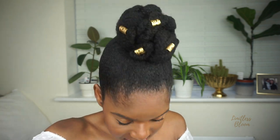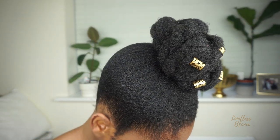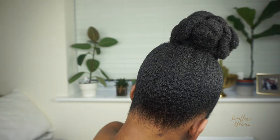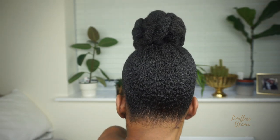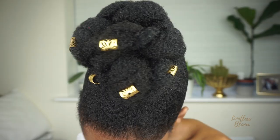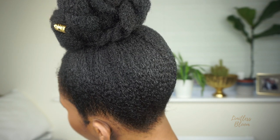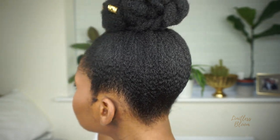Okay, so this is us, we're done, and this is what it looks like. So I also decided to accessorize, but I did that off camera, and this is the final look. Just a simple wash day hairstyle if I'm not feeling to have twists in, and I kept this for 5 days.